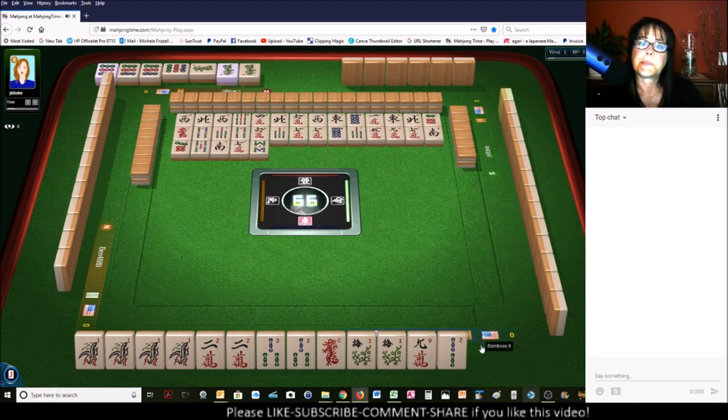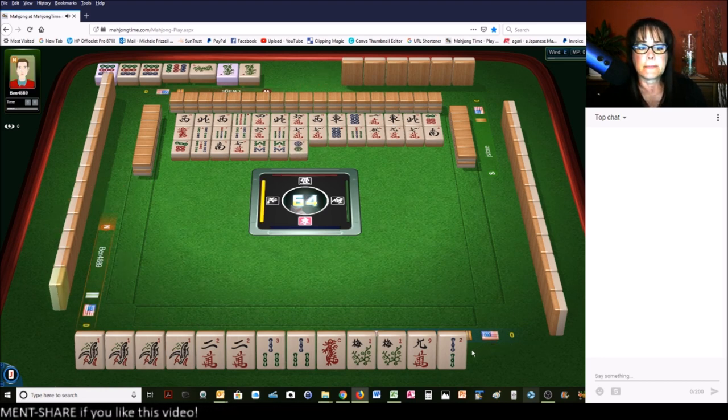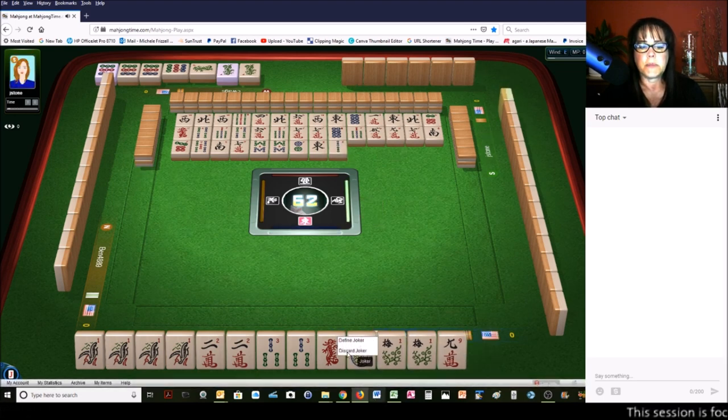8 bamboos. Maybe they're doing 3, 6, 9. 2 dots. East wind. Oh, good. We got that joker. So that can help us. That can help us with the red.